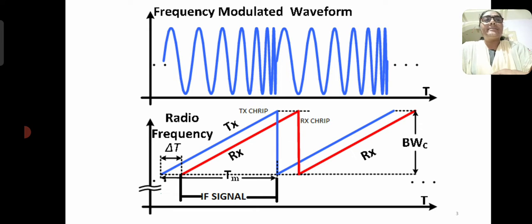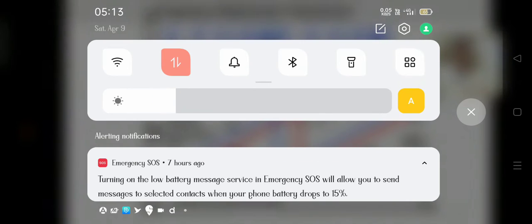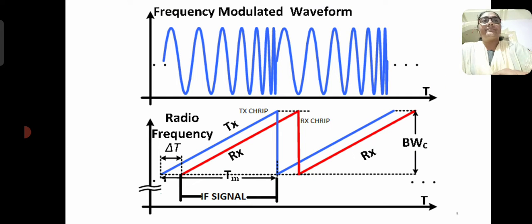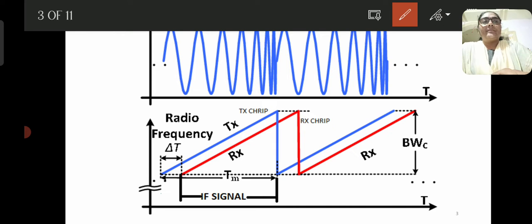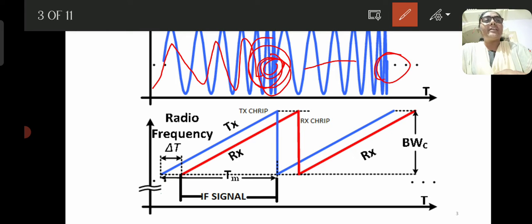Now we are going to see the amplitude versus time frequency modulation waveform. Here you can see the frequency variations. Continuously it is increasing here and here, and here we are reducing the time period, again increasing the time period. So what it means is that we are doing the frequency modulation technique, and here the frequency is changing in time.